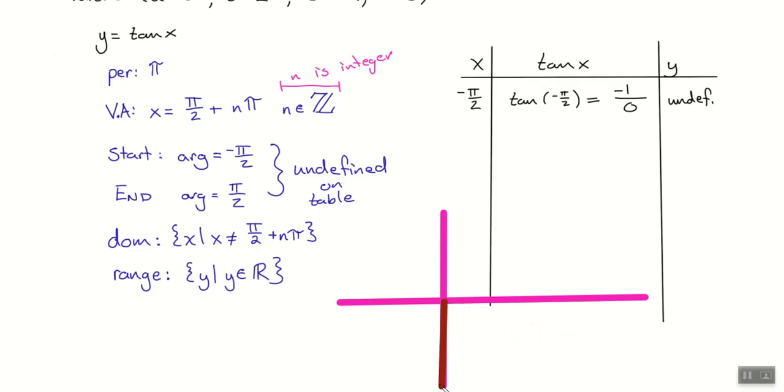And then I'm okay with my function. I start here, it's undefined, whatever. And I'm good, I'm good, I'm good, and then I'm undefined again, right? Which half of the circle are we working with tangent? Quadrant 1 and 4. So if I just said which half of the circle, how would you describe it? Is it the right half, the top half, the left half, or the bottom half?